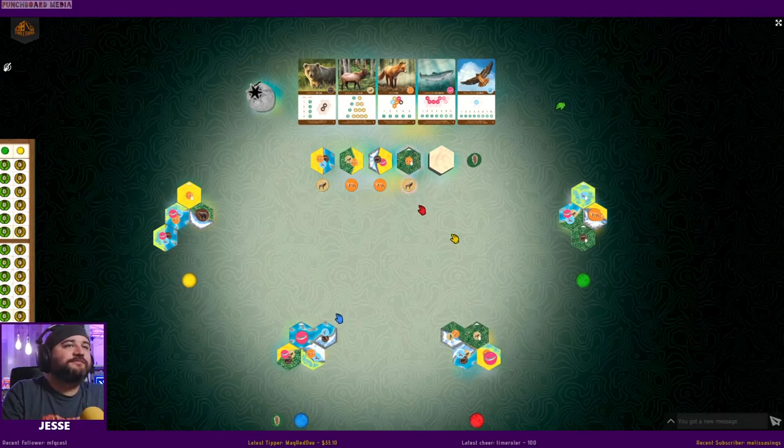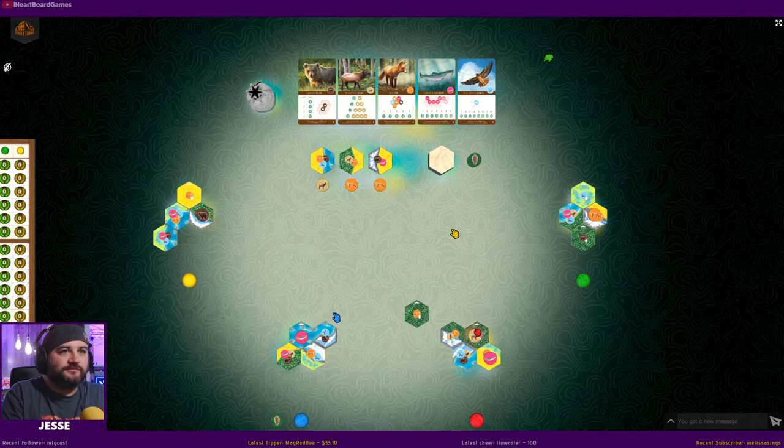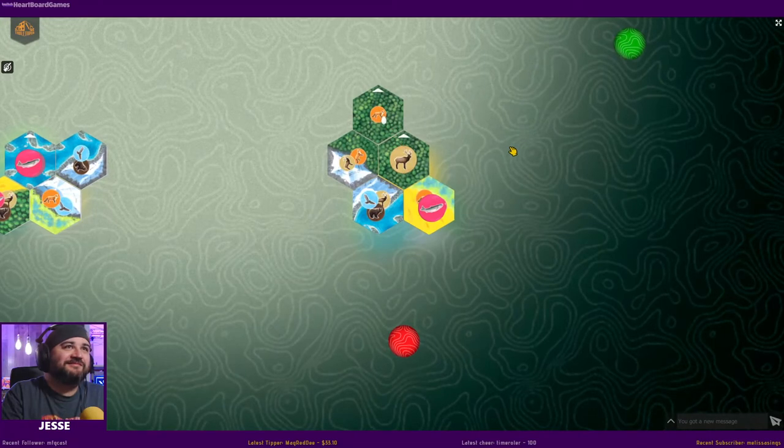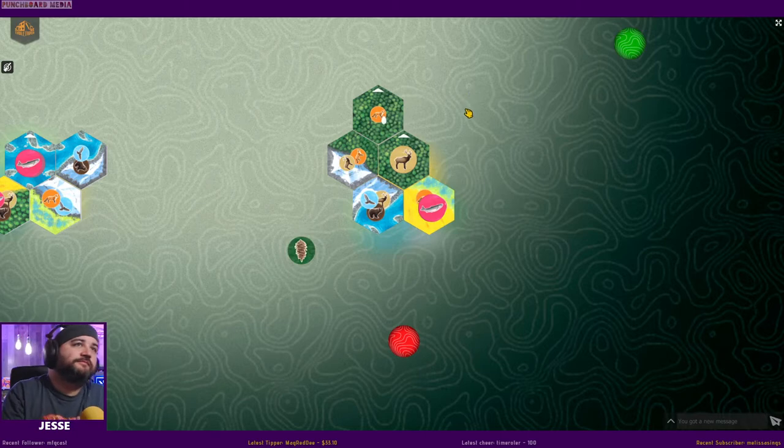Back to red. Go with this one. Get my keystone. This is the real fox in the forest tile. I'll throw that right there. Nice big forest going. And I get a keystone, so I get a nature token.